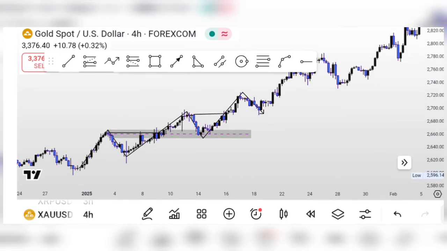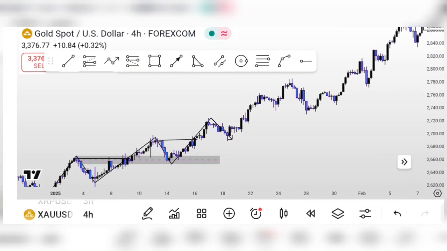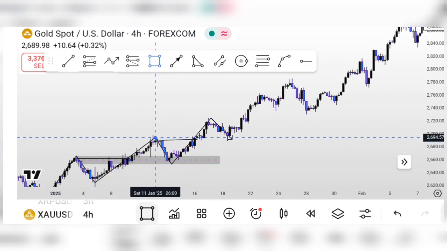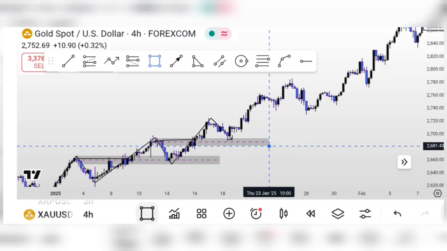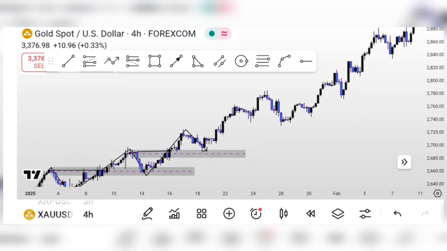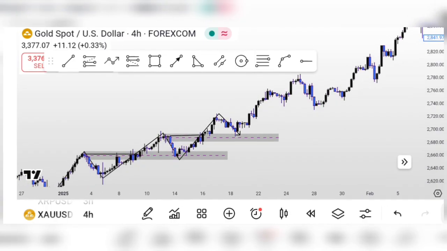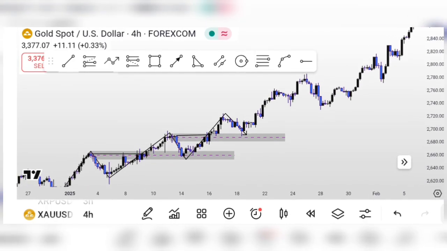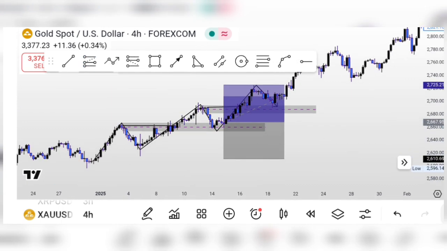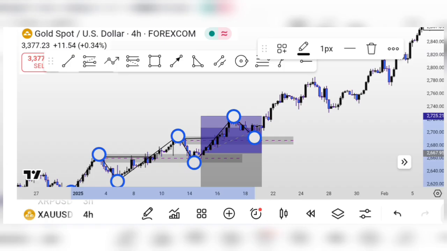Are you getting me? So just like this one, the market came there, retested there, went up. Even this side too, as it went up, you draw your next retest. At this point, please, this is only for a continuation market. It's for an uptrend. You don't want to see a ranging market and start drawing this kind of thing on a ranging market. You lose your money. So only if you see the market on a serious uptrend or downtrend.